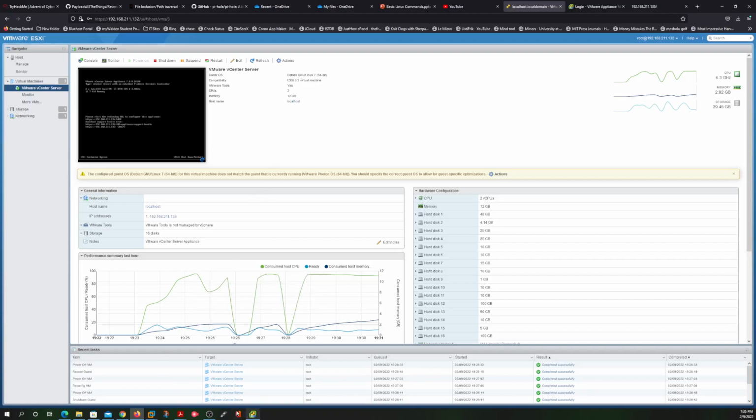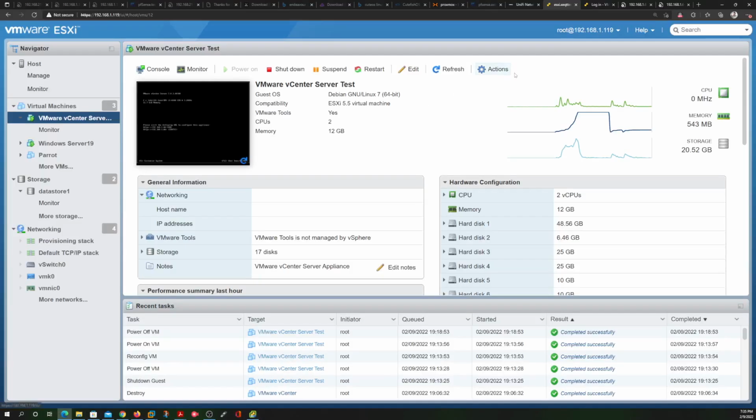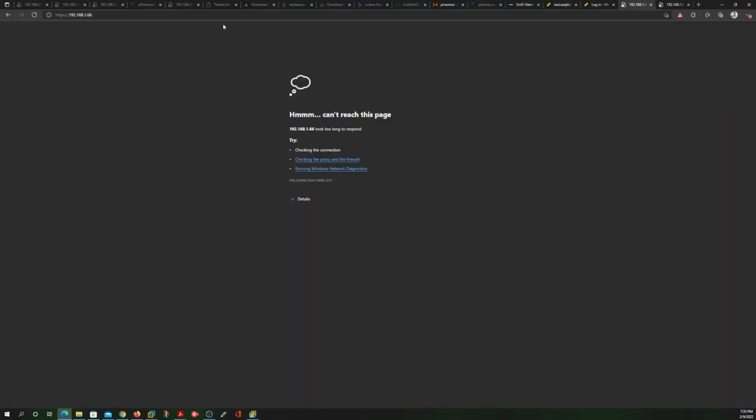So while that is cooking, we're gonna go back and check on our first vCenter server that we worked on, and it shows ready, but does not allow us to log in. It might just be a question of time, really.